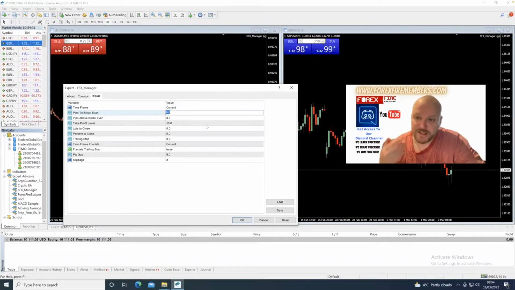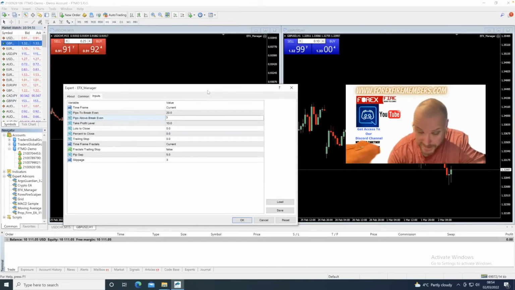Now, because I'm using this on my fire trades, my first TP is 20 pips, okay? You can change this to 10 pips if you wish, but I have it set to 20 pips. So when it gets to 20 pips, I want it to go to 3 pips above the break-even area. So when it activates the 20 pips, it moves my stop loss to just above break-even. So if it returns down to 3 pips, it means I banked 3 pips. It just means I started with a 0 balance, but I ended up with a little bit off the table, okay?